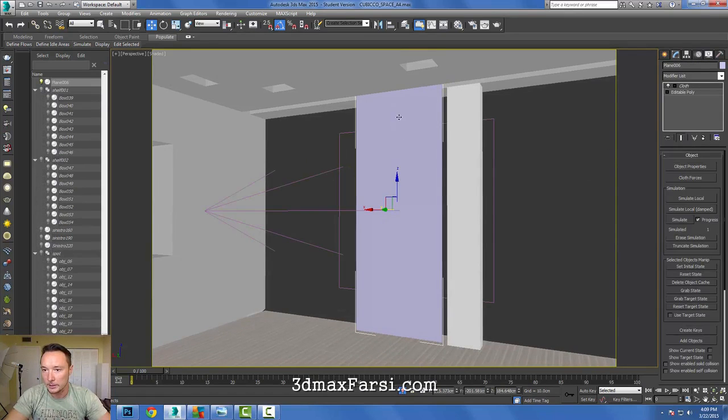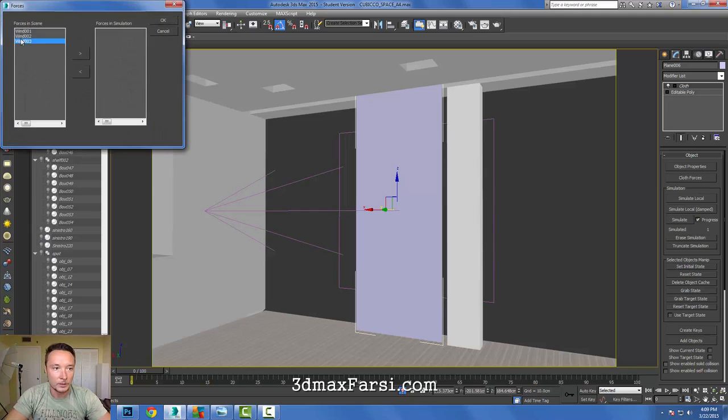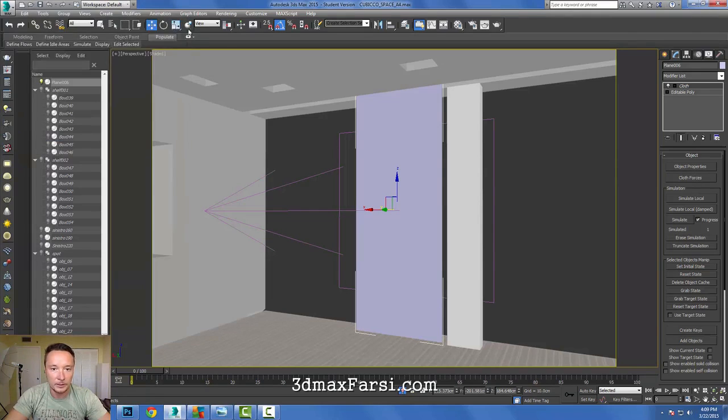So I'm going to select the cloth again. Oh, we need to add our wind, otherwise it will not be affected by the wind. So click on cloth forces, add your wind, and click simulate.